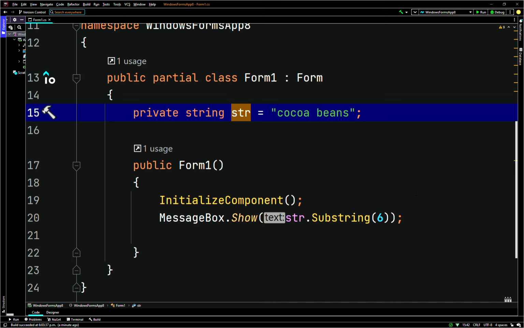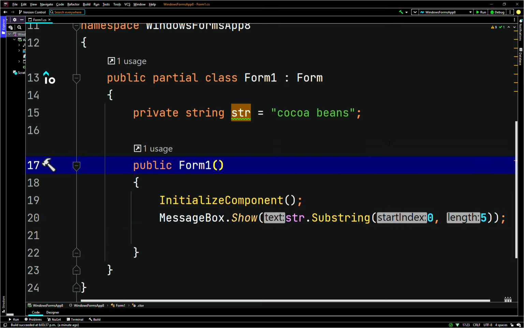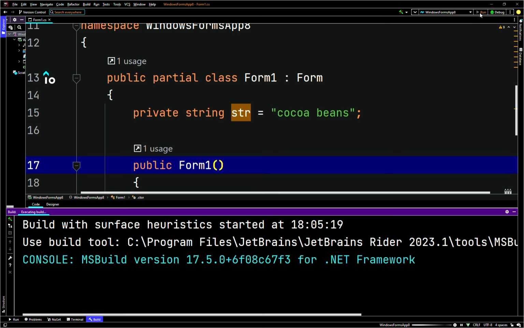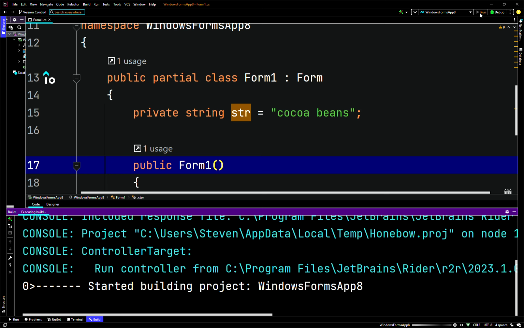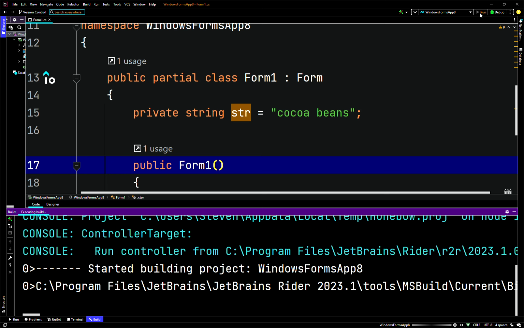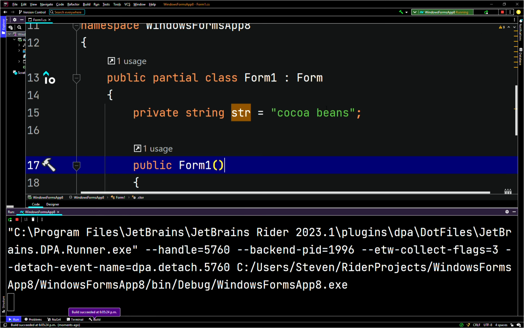Okay, so there's an overloaded version of this one, so it passes a start and a count. We're going with cocoa beans again. We're going to go 0 to 5. So let's just run that and continue with that. 0, 1, 2, 3, 4, 5.